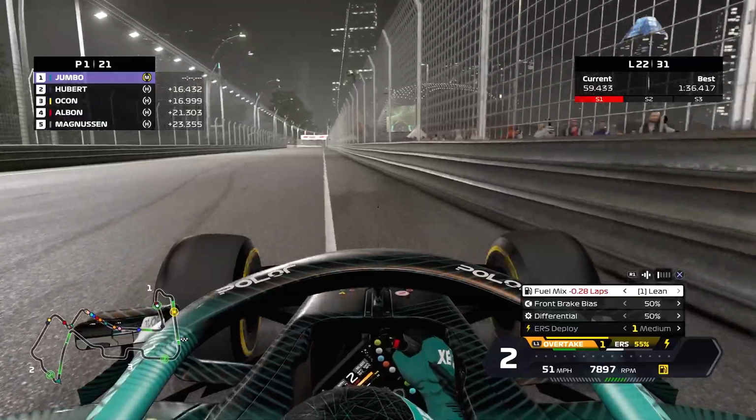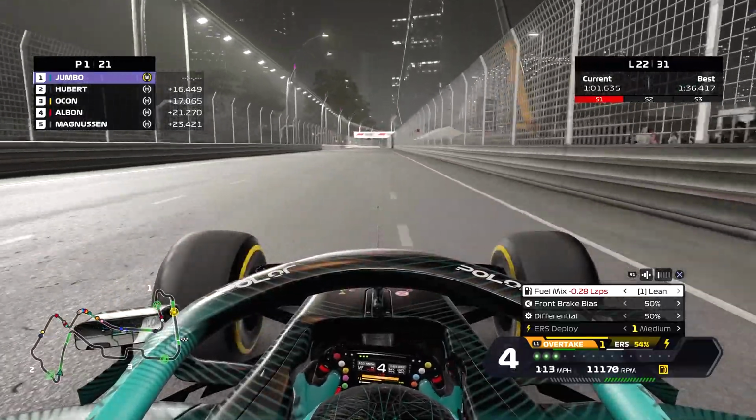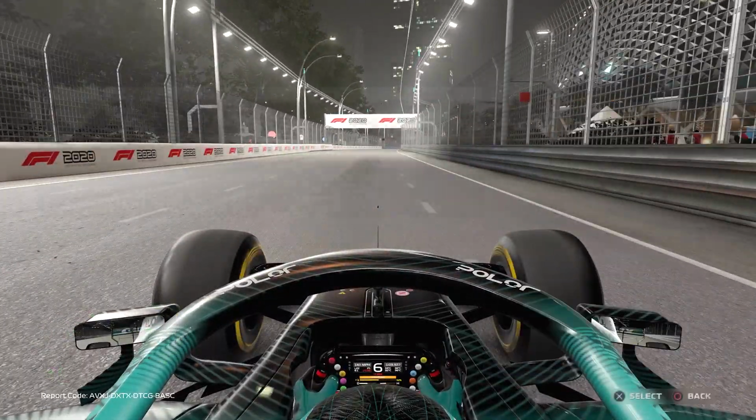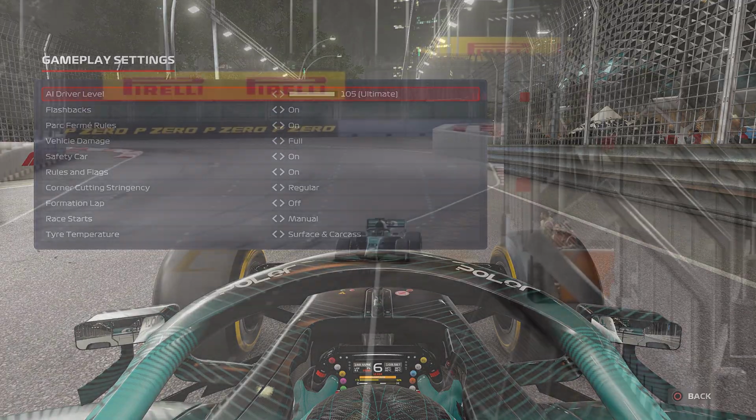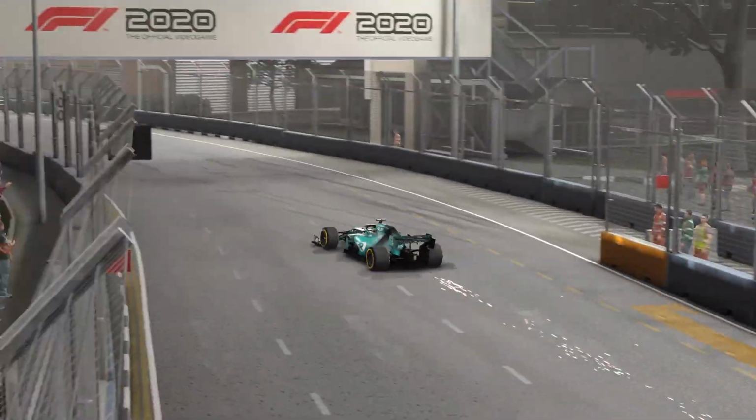So yeah, it's crazy. We're so far ahead, which doesn't really make any sense to me. So I decided to go and check that we're actually on the level we should be, like I did in qualifying yesterday, which we are. Not that I changed it or anything, but I just wanted to check that there's nothing funny going on. It just seems like the AI is so slow around this track, which they are.